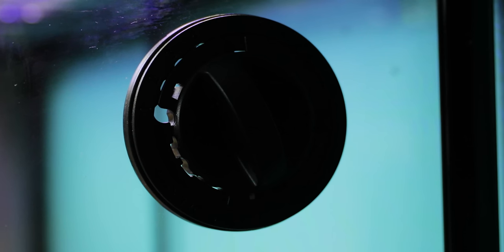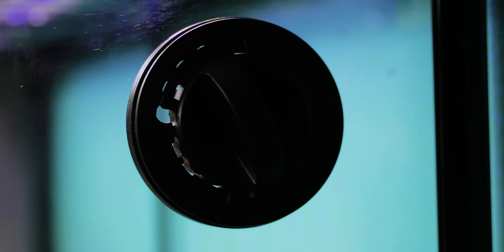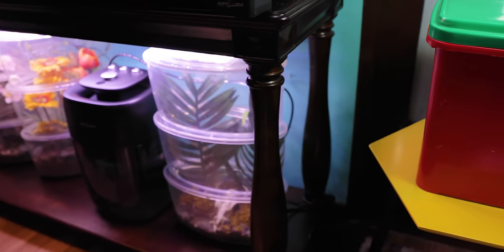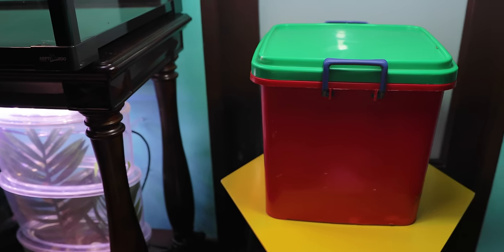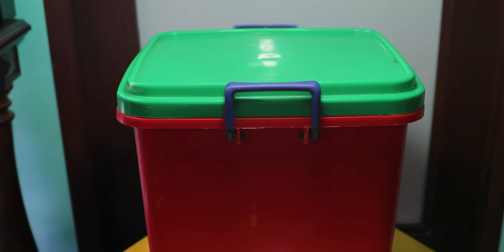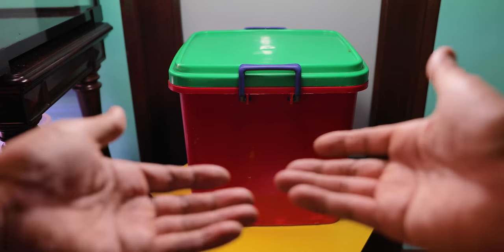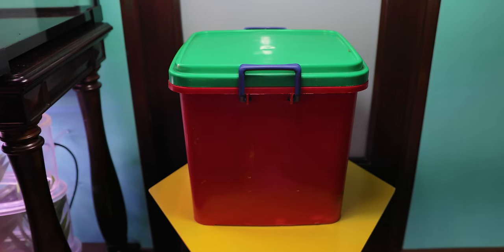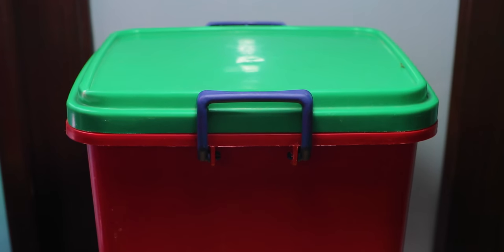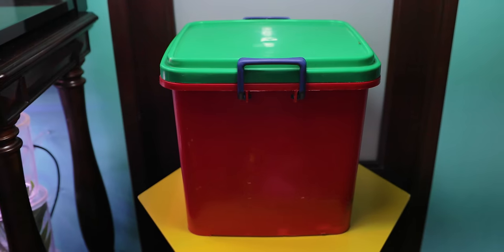That hole will also serve as the entrance point for our weaver ants. The weaver ants have been sitting quietly inside a plastic container, waiting for their new home. Inside it is a big weaver ant leaf nest, freshly clipped from a tree, with about 500 workers and lots of brood, or so I'm told.